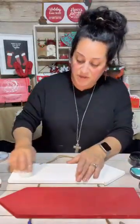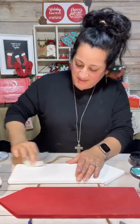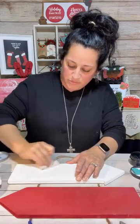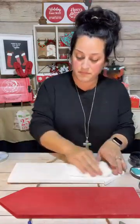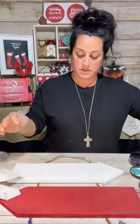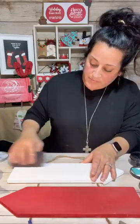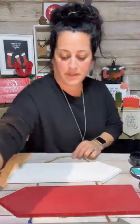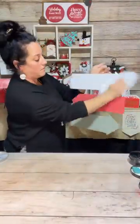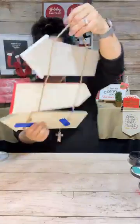Let me see if I can get this black off. If not, I can. Yeah, it's fine. And then I'll just sand it just a little bit. No big deal. And let's just sand it. I hate how the colors get on your sanding block though. It drives me crazy. Okay, there we go. And I wanted my signs to kind of look rustic anyway. I think that looks the best.